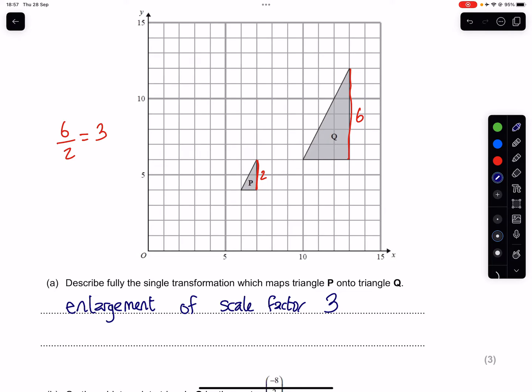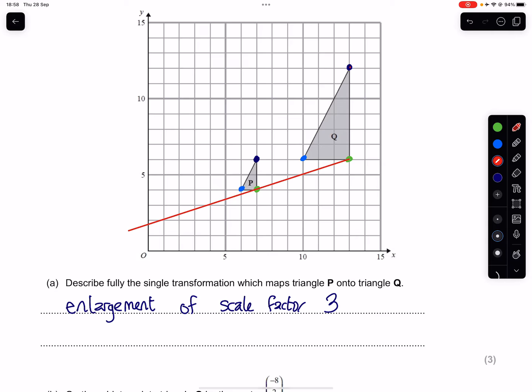Last thing we have to do is identify where the center of enlargement is. Now, there's more than one way of doing this. Probably the simplest way, as you're able to draw on the page, would be to draw a straight line passing through corresponding corners of the shape. So for example, the top of each of those triangles I've highlighted in navy blue there. The bottom left of each of these triangles I've highlighted in royal blue, and we'll go with green for the bottom right hand corner, like so. If you draw straight lines going through those corners, and continue in this direction, beyond the smaller shape, all three of these lines will intersect at the same point.